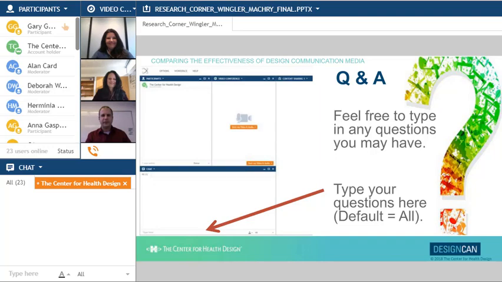As we wait for other people to start populating those questions, I think I'll jump right in. Your study focused a lot on task-based simulations versus unstructured interaction. I've seen some really interesting, even just VR interaction things on the floor of the Healthcare Design Expo Hall. Why did you choose to go with task-based simulation, and how did you choose the tasks? Oh, that's two. Question number one, why task-based simulations?